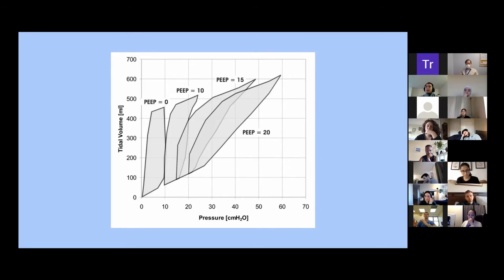I don't know how much you remember of your basic respiratory physiology, but one of the examples they always used to give us when we were learning basic physiology is that when you're trying to inflate a balloon, the most difficult part of the balloon to be inflated is always the first second, right? Because breaking that excessive stiffness at the beginning becomes very difficult, but once the balloon becomes more inflated, the balloon easily becomes inflated. So PEEP is doing that exact same thing. It's just providing some initial inflation so the extra inflation becomes easier to do.